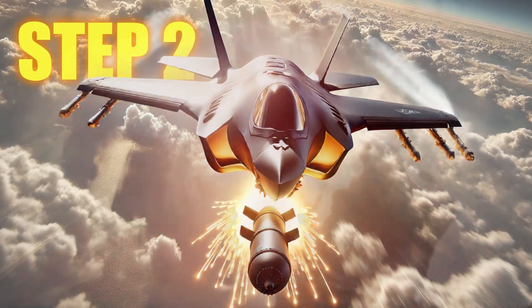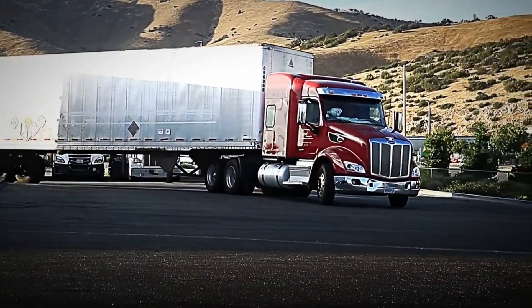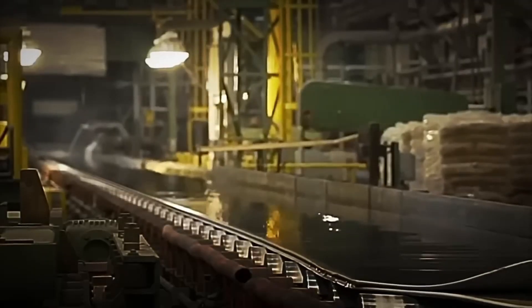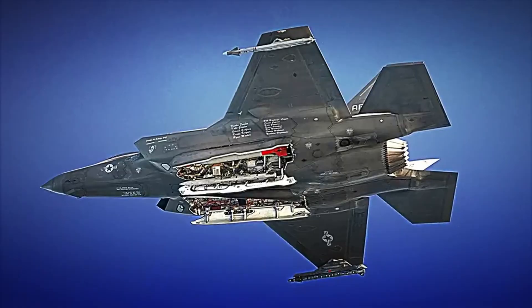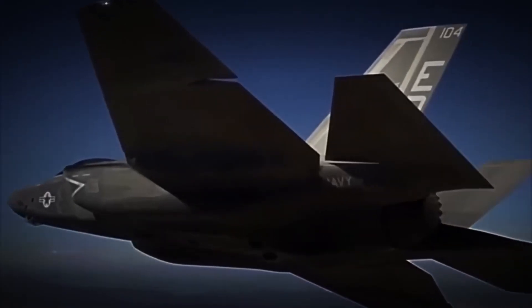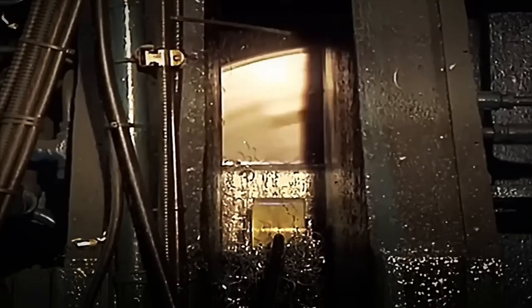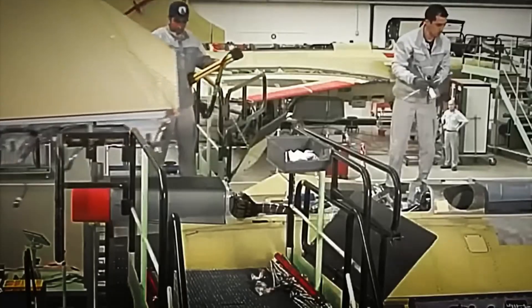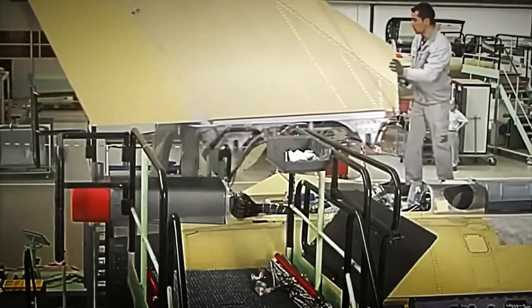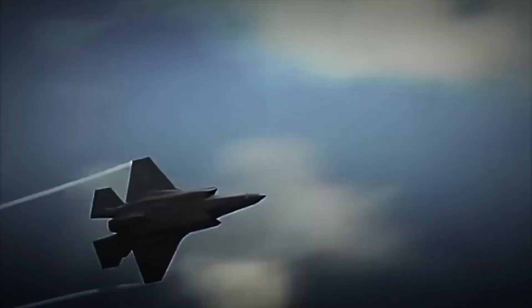Step 2: Manufacturing of External Parts. With the design approved, the most spectacular part begins — transforming digital blueprints into real parts. Daily, specialized trucks arrive at the plant loaded with tons of aerospace aluminum, military-grade titanium, and stealth composites — materials so advanced that some are classified by the Department of Defense. The first components are the wings, an example of extreme engineering. They must not only carry weaponry and fuel, but also hide sensors, resist impacts, and maintain radar invisibility. Enormous blocks of titanium and aluminum sheets are molded in gigantic hydraulic presses that apply more than 1,000 tons of pressure. Combined with ultra-resistant carbon fiber panels, this creates a structure that is light, tough, and surprisingly agile, allowing the F-35 to reach speeds exceeding 1,900 kilometers per hour. Finally, the three sections of the fuselage — cockpit, central core, and aft section — are assembled, each incorporating stealth coatings designed to resist impacts and extreme war conditions.